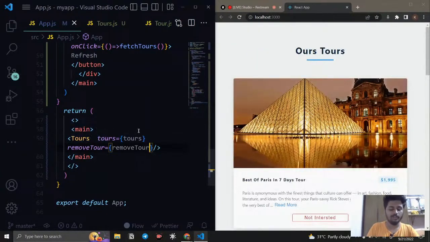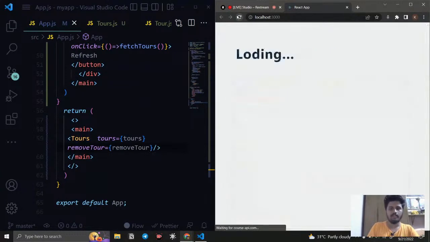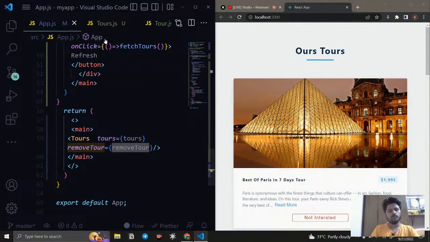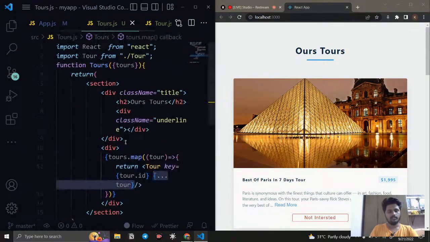Right now you can notice the loading also, right? If I save this, if I refresh this, this is going to be the loading state, and it will be shown immediately. Okay, if there are no variables passed, then you will have the refresh button. You can see loading, loading. You can give a decent animation on the front end page, that also works. Okay, so I'm just passing this remove tour. For the tours page, we're going to work with this remove tour function, and we're going to use that.